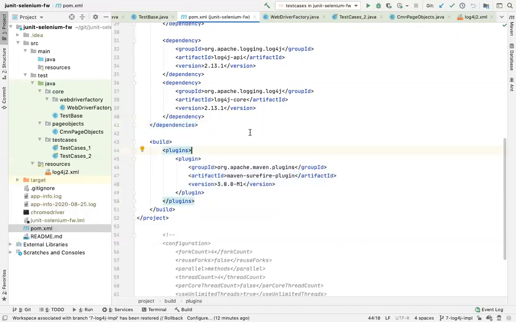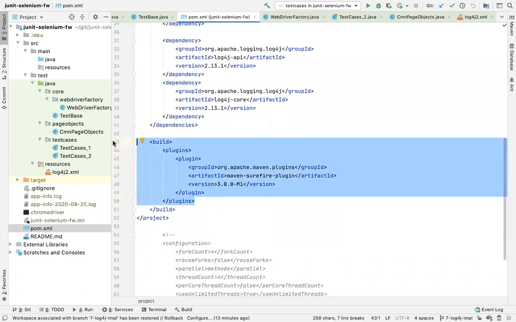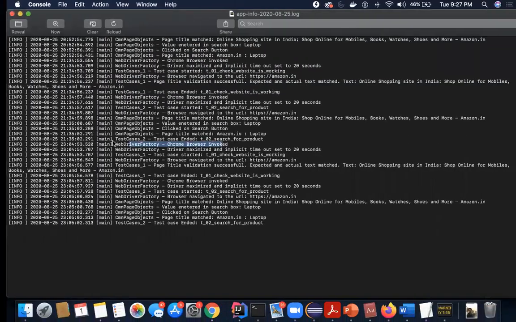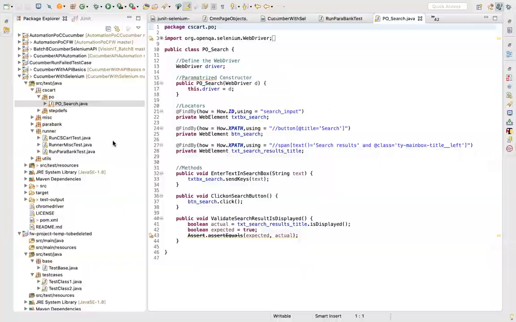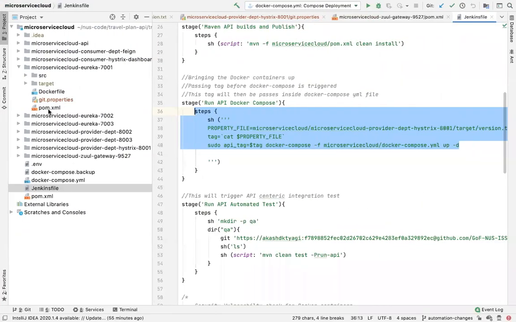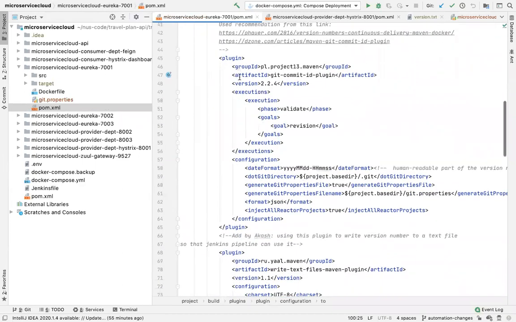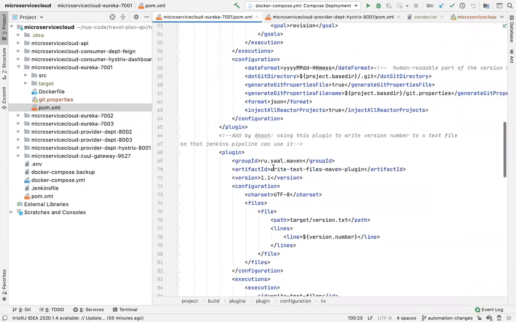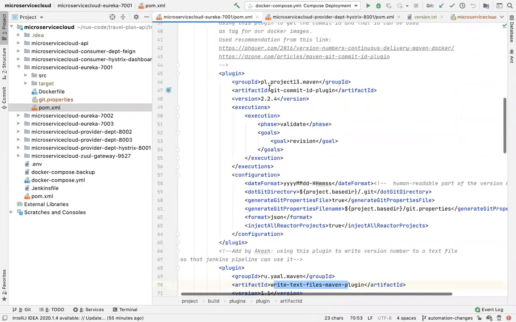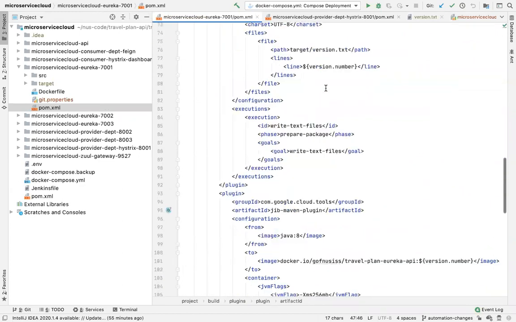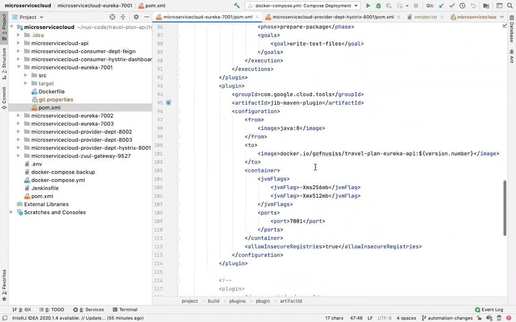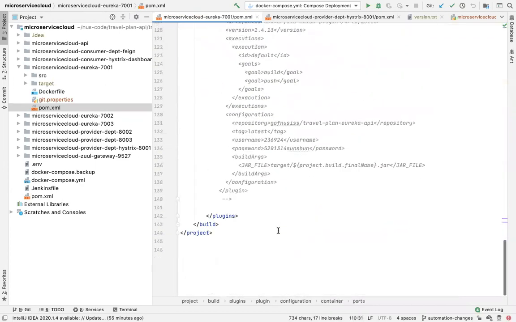So far in this JUnit framework, there is only one plugin we are using. That's only one plugin. I have an actual project which I was working on, let me show you how a real project looks. See, let's say I show you this POM. See how it looks, dependencies, and you see plugins, a lot of plugins here. This plugin is responsible for writing text files. This plugin is responsible for fetching the git commit id. Then this plugin is responsible for actually dockerizing. I'm not sure if you know about Docker and all, but it has a specific task to do. So a lot of plugins here.